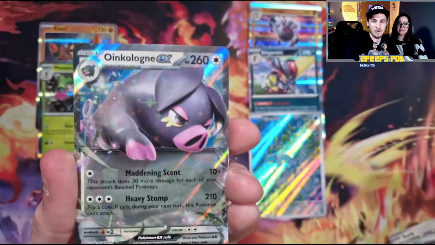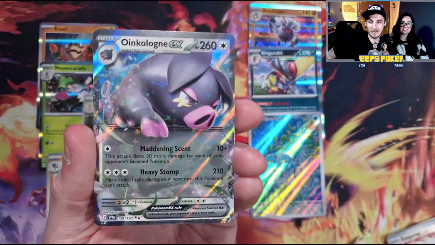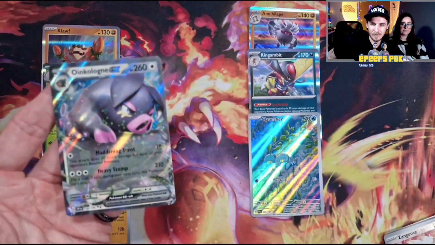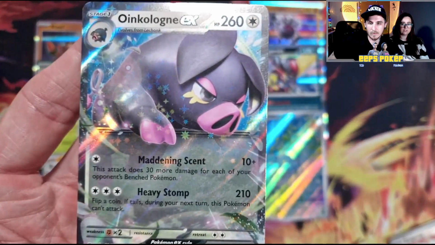Oh, an Iron Crown EX. Oh, nice. First EX that we've pulled. Oh, she's glittery. Okay, she's a little bitch. Ooh. There we go.